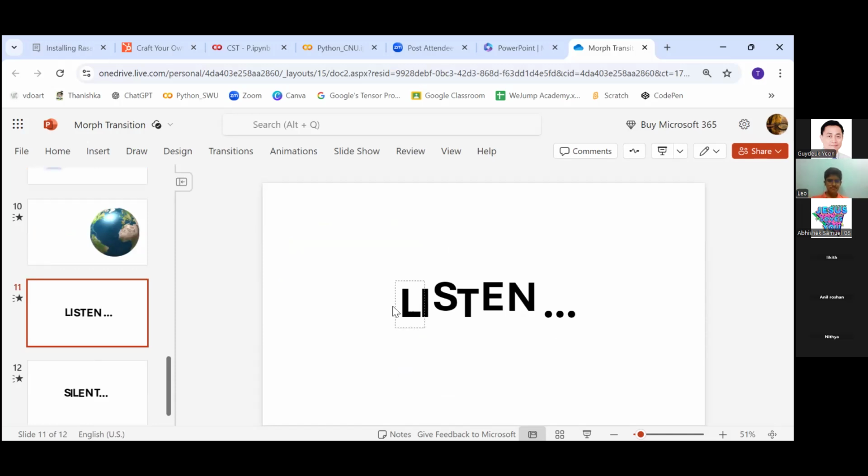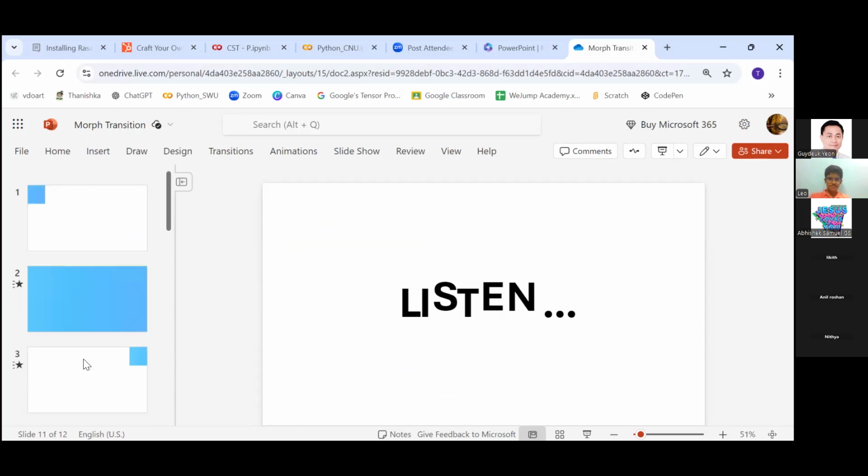So this is just an image, and this is for the words. Actually, I chose a text box and wrote the words together, and then I understood I have to type them in different text boxes. Only then can we give the transition and it moves. If you write it in a single text box, then we cannot move it. So that's about that. Did you guys understand how I did it? Yeah, we understood. Can I stop sharing my screen? Yeah, Tanishka.